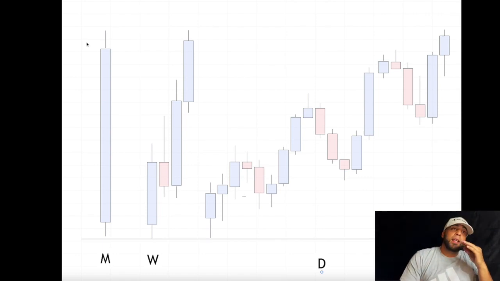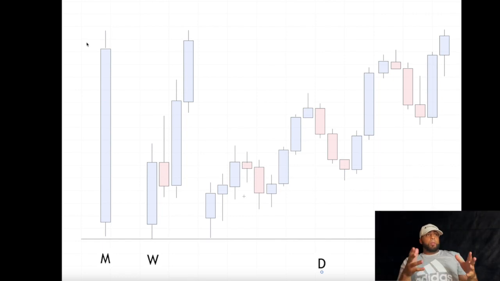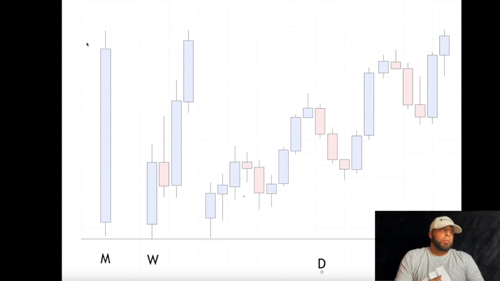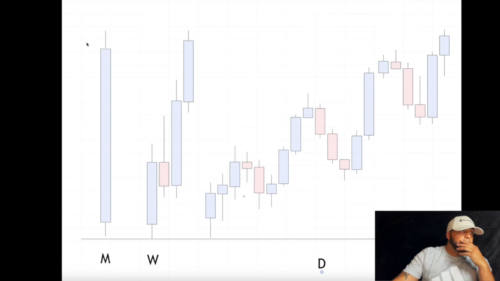Just by understanding candles, you can know what direction price is going. Where's the momentum? Has momentum shifted? Did price reverse, and did momentum shift with it? By understanding just that alone, you pretty much have the majority of it down packed. So I love this strategy because it's very simple and easy to understand.